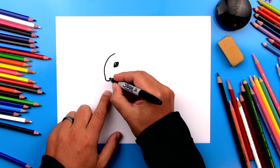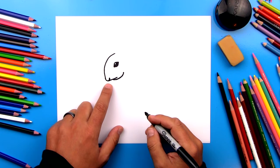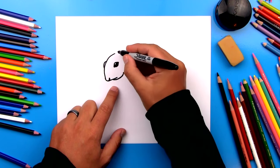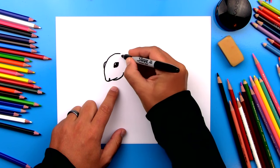Alright, now we're going to draw his little nose right here — just a little curve that comes up and back down. On this side, we're going to draw his eyelid sticking out. Now up at the top, let's draw another curve that comes across to finish the shape of his head.